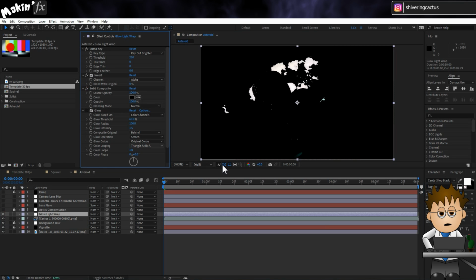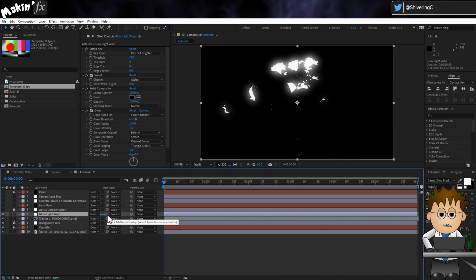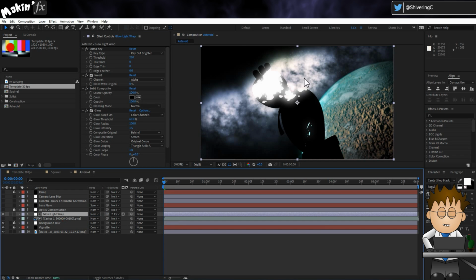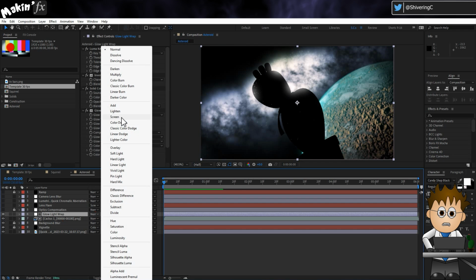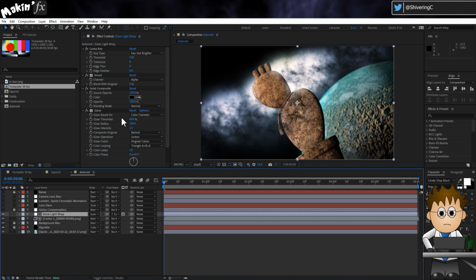Solid composite fills in the transparent elements so we have a solid black background, and glow gives us this bleed. If I now set the track matte to our foreground layer, we only have the effects being applied to the shape of the foreground. And if I turn this layer back on, you'll see we get this blurring which corresponds to the brightest parts of the image. And setting the adjustment layer back to screen, we get to see the foreground subject again.